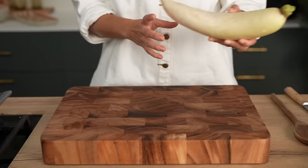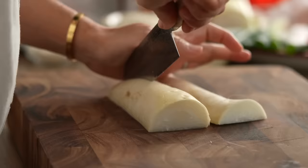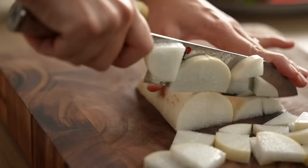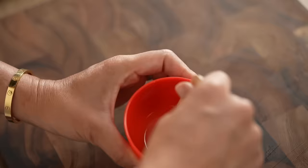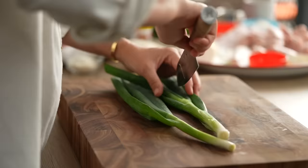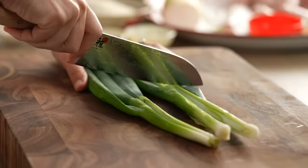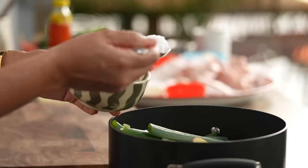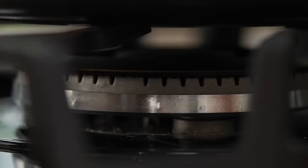Now let's go in with the aromatics. I'm starting off here with a rather large daikon radish — you probably only need half of this one. If you can't get a daikon radish, you could also use a turnip. It'll still give you that same kind of vegetal flavor background in your broth. Pop that in with your chicken. I also want some lovely ginger slices, and now we're going to go with some spring onion. We want to slice through the spring onion to get that flavor releasing in the quickest possible time. White pepper and some salt. Top that up with water and bring that to a boil.